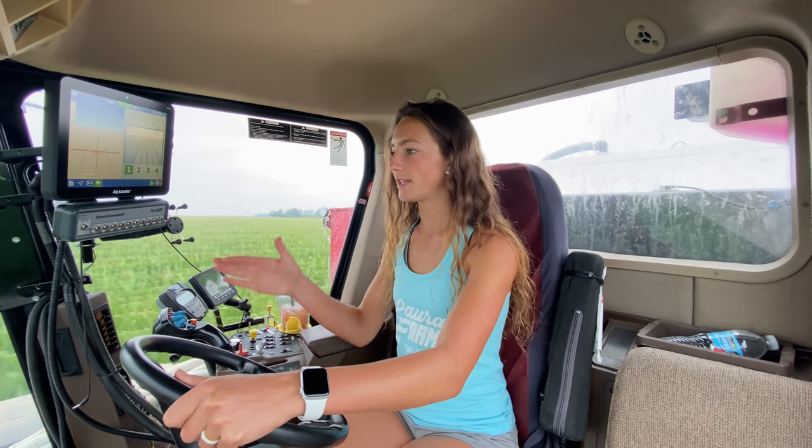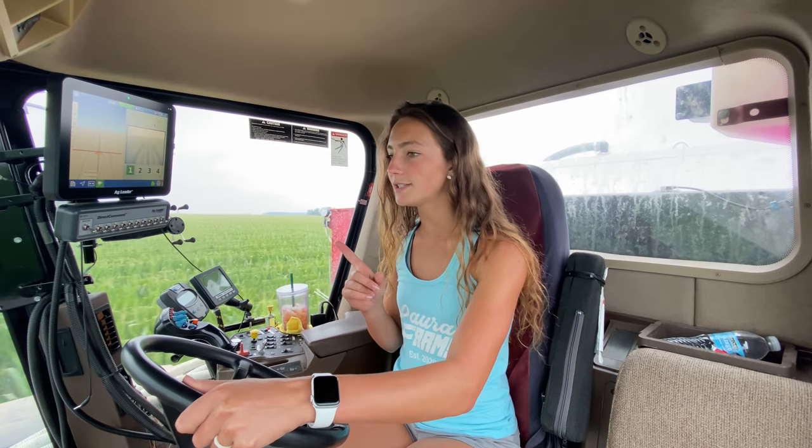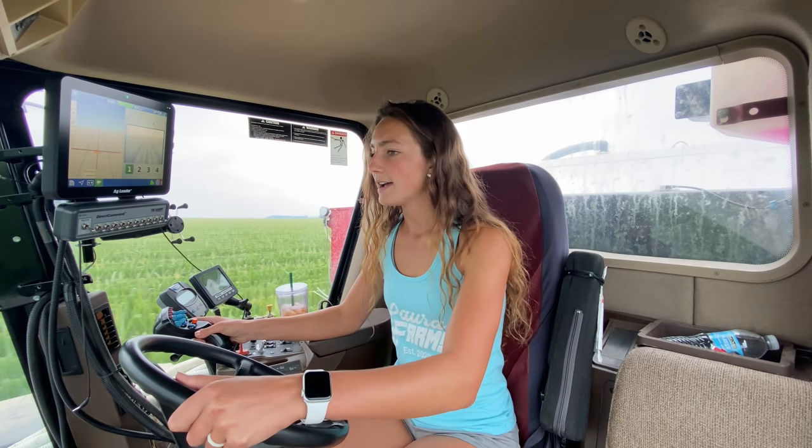Okay, so what I'm looking at is I'm making sure that my blades are actually chopping out the males and I'm not missing any. I have a camera behind me that I can see on the screen, so if I do happen to miss one, I can just back up and get it.